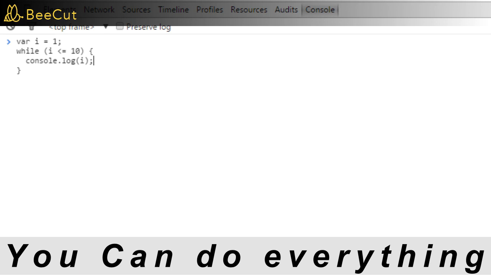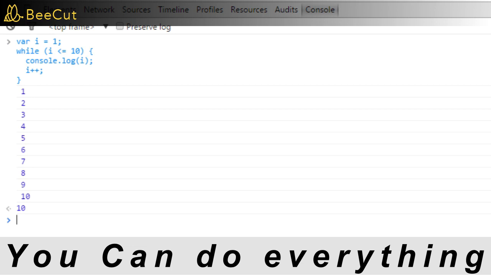console. But if you look carefully, the value of I will always remain 1 because we are not changing the value. So after we print, we need to increment the value of I by 1. If we do not increment the value, we will have an infinite while loop because this logic condition will always hold good. So whenever you write a while loop, make sure that the control breaks and gets out of the loop. Otherwise, you will have an infinite loop.